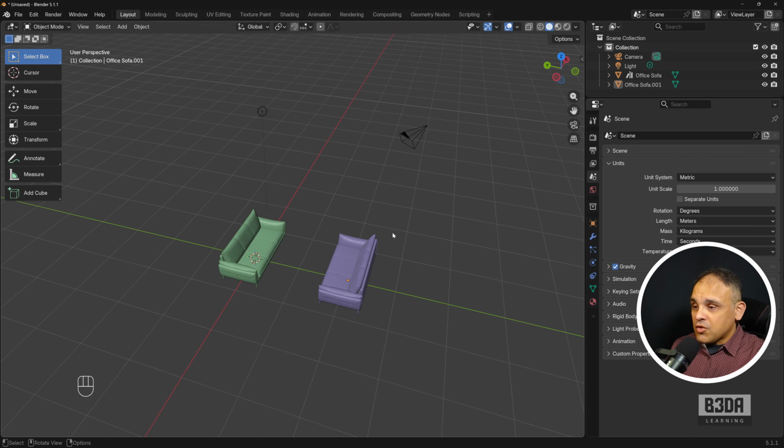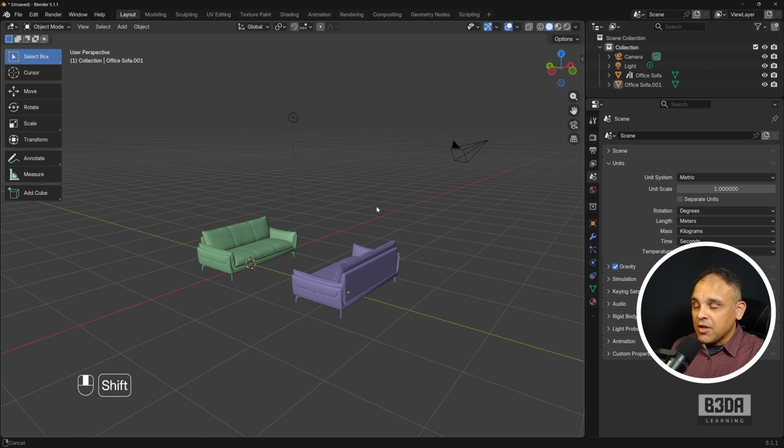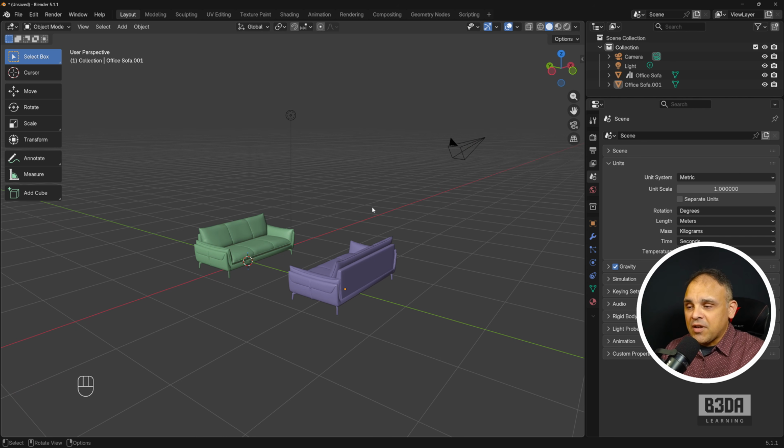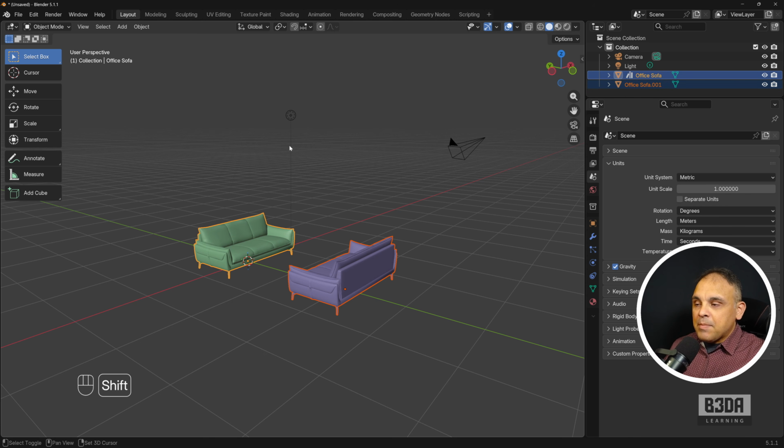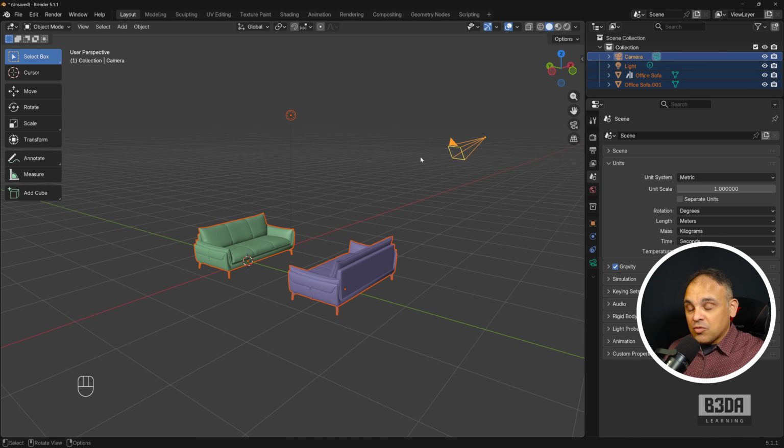Now, what if you want to gain more control over your selections? How to, for instance, select each one of them using a simple click instead of drafting or drawing a box selection? Then you have to use the Shift key. If you press and hold the Shift key, you can keep clicking on objects and Blender will add them to the selection. You can also press and hold the Shift key and Control. For instance, I can add or remove objects from a selection.